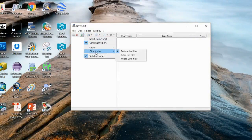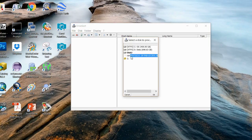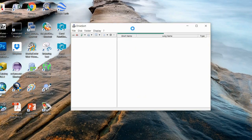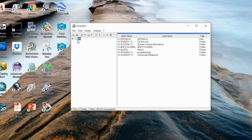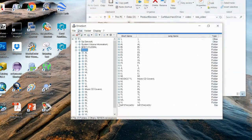A product you may wish to consider is DriveSort. When you record to a FAT32 drive, the files are placed on the drive in the order that you record them, which can also mean they'll play back in that same order. It can be a problem if you want your music to play back in the same order that you organize your directory structure — alphabetically, then by band, then by album, and finally by track number. If you run into that problem, DriveSort may be able to help you out.